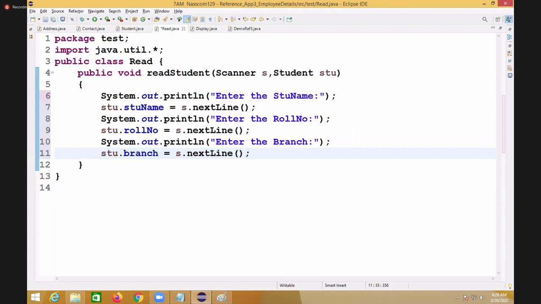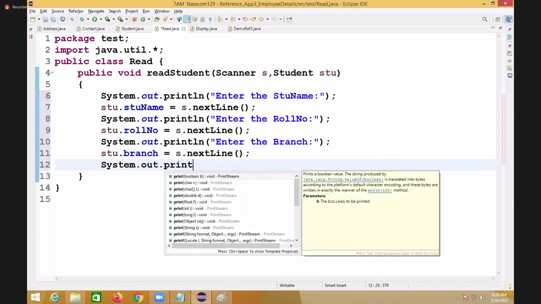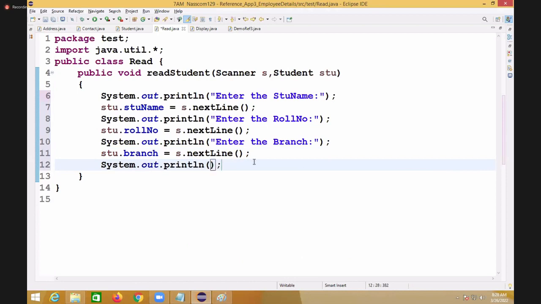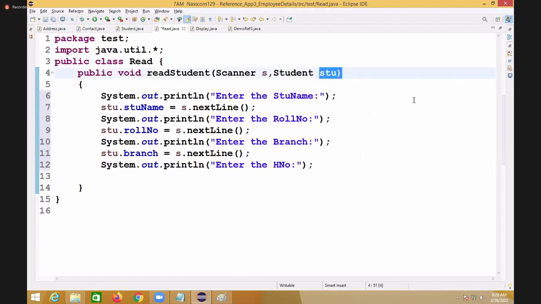Now enter the house number. System.out.println: enter the house number. Whenever I want to load house number, house number is available in the address class. But for me, student is available here.